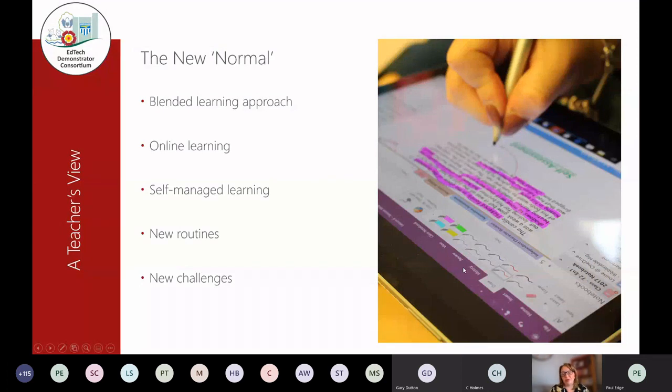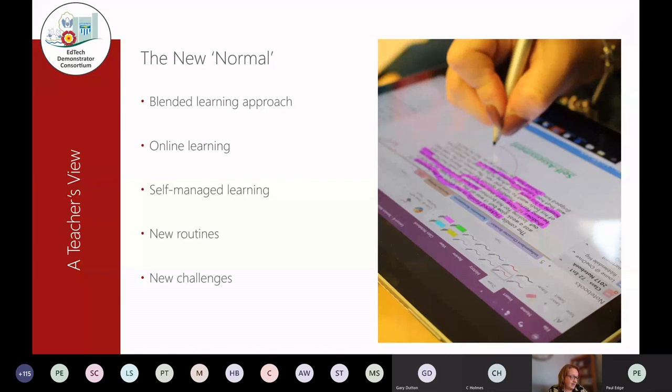So we're now looking at the new normal, which tends to be a phrase that everybody's referring to. In the new normal, we will continue to have that blended learning approach. We do live lessons, we do communicate with the pupils, we still have that face-to-face interaction, we do a lot of question and answering. So we still have that blended learning approach, and we do still use technology to enhance the learning of our pupils. Obviously, there's a lot more online learning given the current environment, and the pupils are becoming much more self-managed and self-regulated in terms of what learning they're doing, how they're progressing. They're becoming a lot more responsible in terms of doing that as well, which is fantastic.